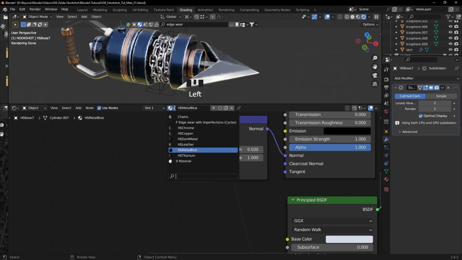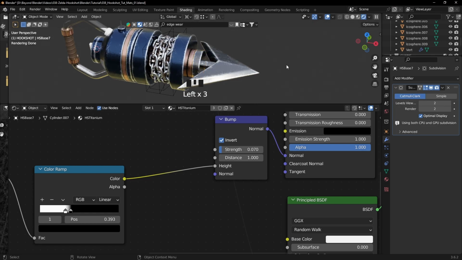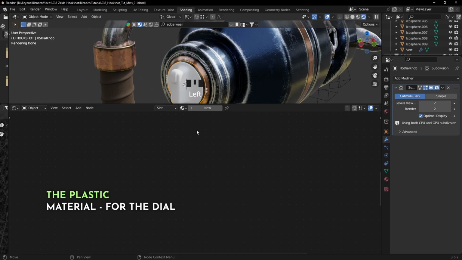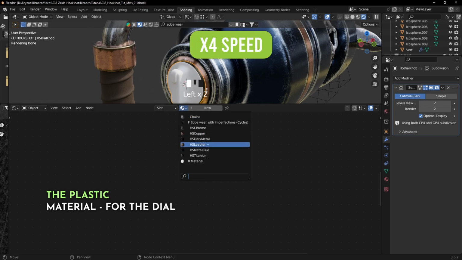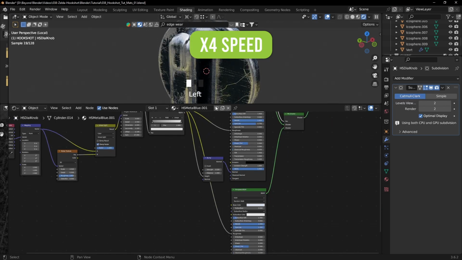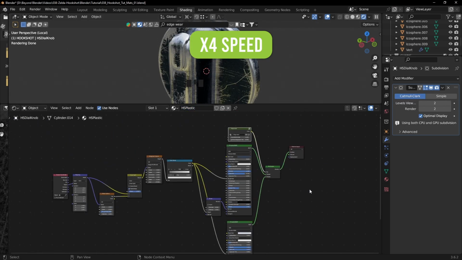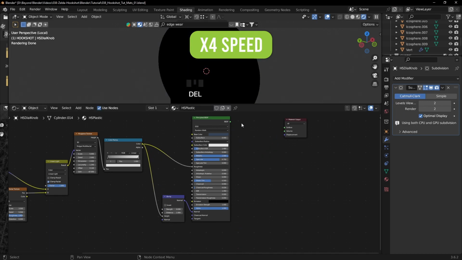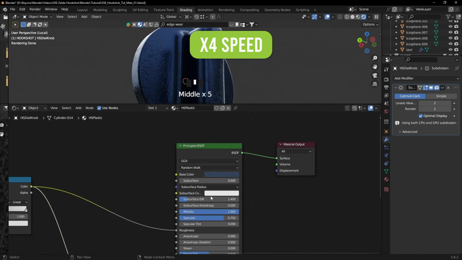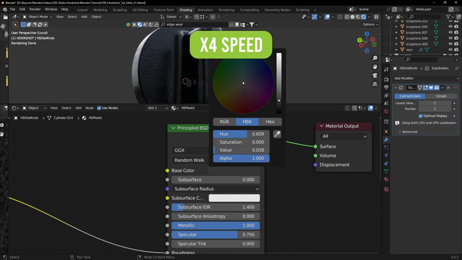So I'm going to apply the same material to this part there. It kind of makes sense, being attached to the arrowhead. And okay, with that done, let's have a look at the black plastic of the dial. So once again, I'm going to copy the metallic blue, rename it to plastic, get rid of the edge wear and the second node, so we end up with just a basic node setup. So I make that a dark gray.